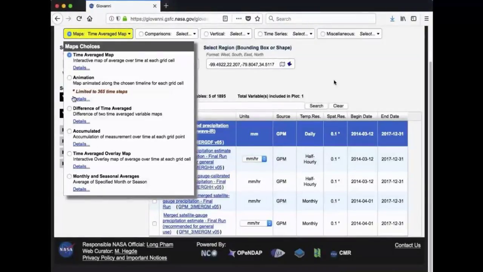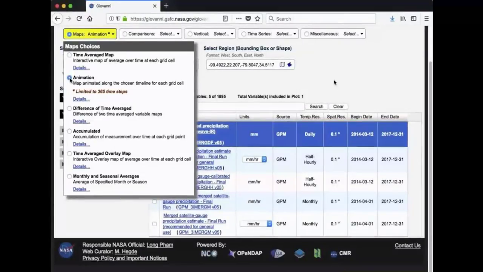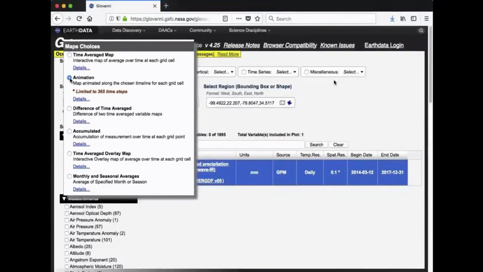You have options of animation, you can have a time averaged map, you can have two different maps' differences. We're going to look at animation because we are interested in tracking or monitoring a storm before it approaches. How much rainfall is associated with it, the indication comes from this data.